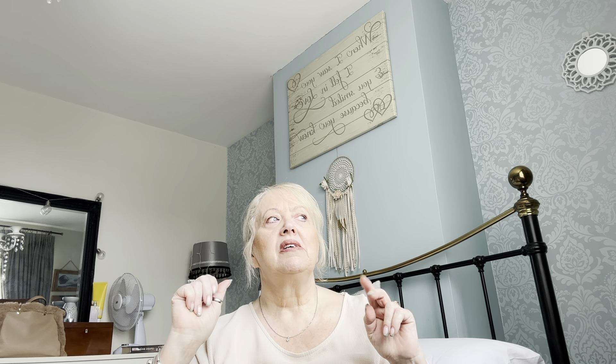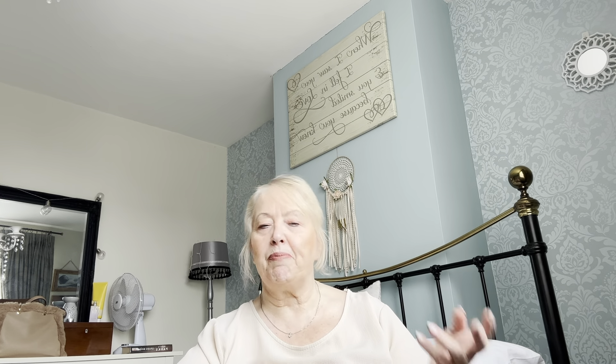The only other bag that I've had that is a proper designer bag is a Valentino which I have had for possibly 30 years, something like that. And it's still as good now as it was then. It's quite big and quite heavy because of the amount of leather in it. It's a beautiful bag and I do use it sometimes, but I don't use it very often because of the weight.